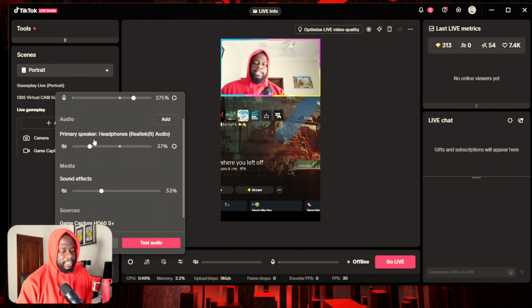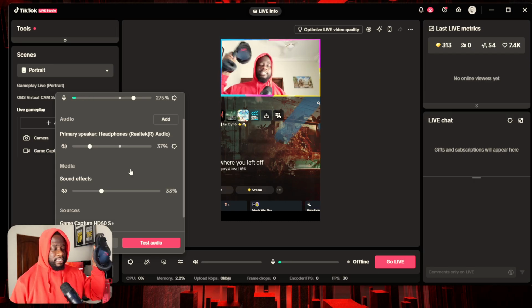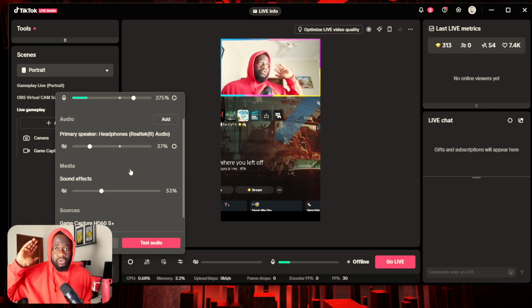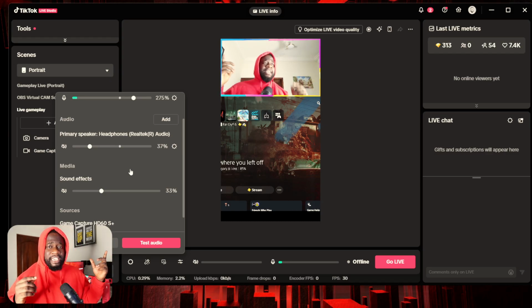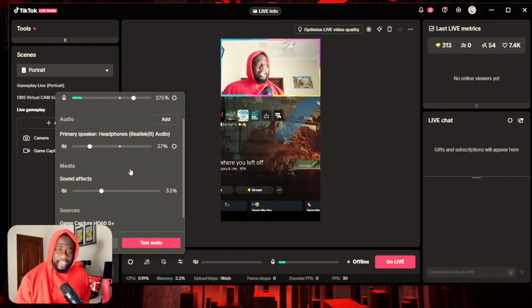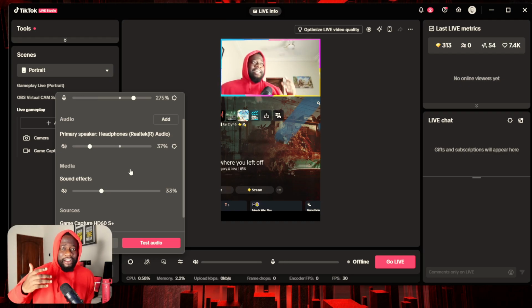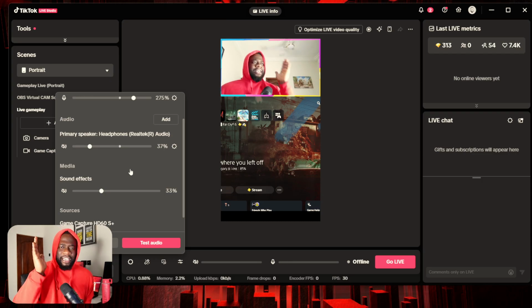The other thing is the primary speaker. Whatever you hear in your headset, your viewers will be hearing too. That's the rule. If you are hearing music in your headset, your viewers are hearing it. If you are hearing the gameplay footage coming in from your capture card, your viewers are hearing it too, at almost the same level as you. So if you are hearing loud banging music, your viewers are also hearing loud banging music. You have to keep that in mind.